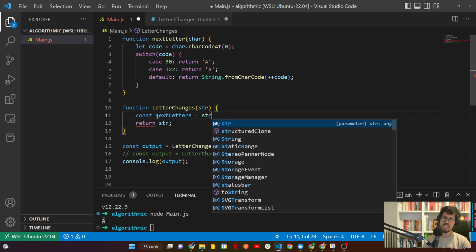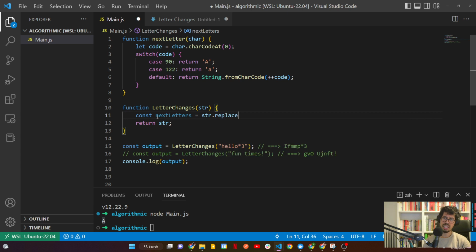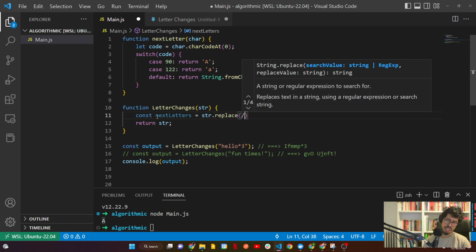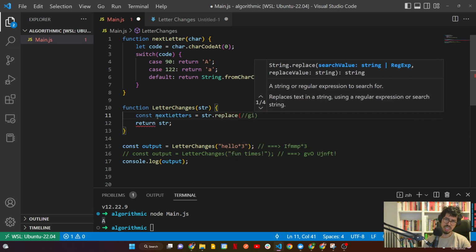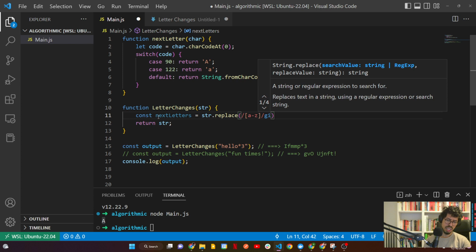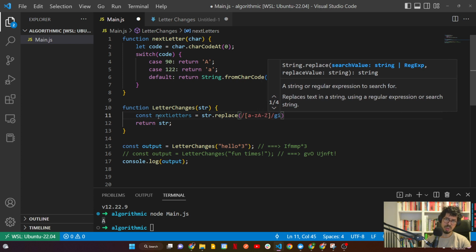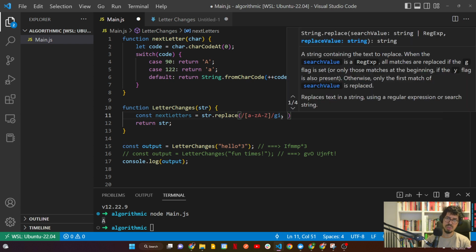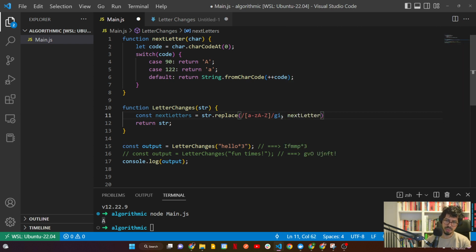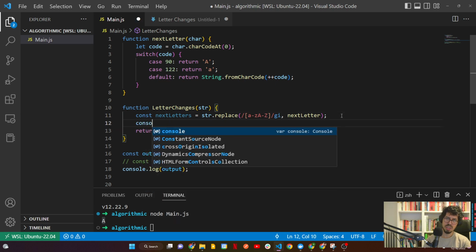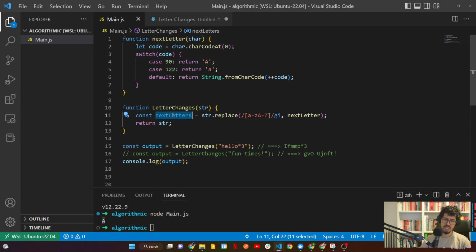I'm just going to say string.replace, and give it a regex, and say anything between A and Z. I could also do A and Z capital, but it's not necessary, I guess. I just need to find the next letter. So let's do this. Console log. Just going to return it.